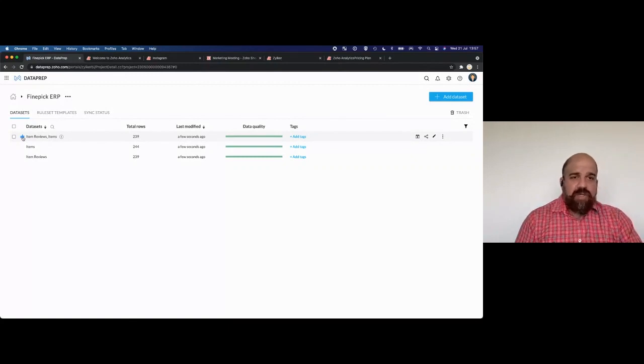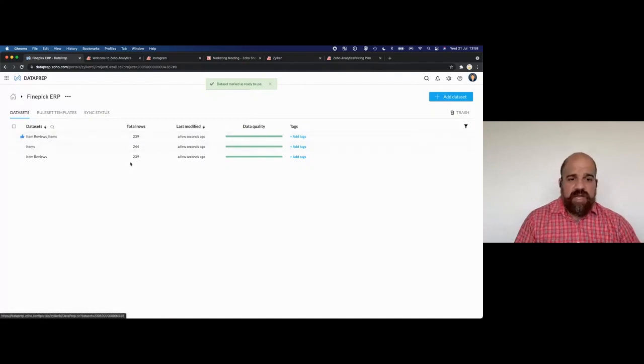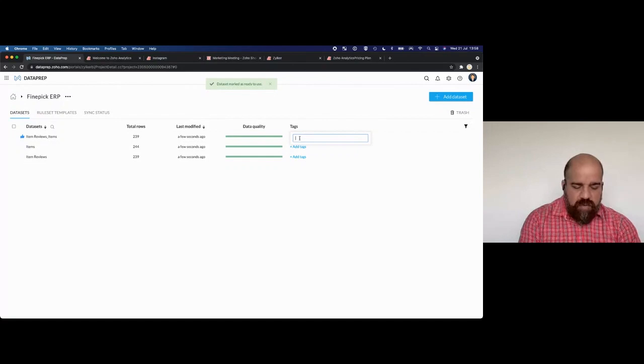I am logged in as a super user, so for testing, I can just do anything. However, if you want governance within the organization, you can say, hey, this data set has been reviewed. This data set is good to go for exports. And just to keep it simple and straightforward, I'm also going to say it is for the BI and analytics workflow, right? So why do we have these tags?